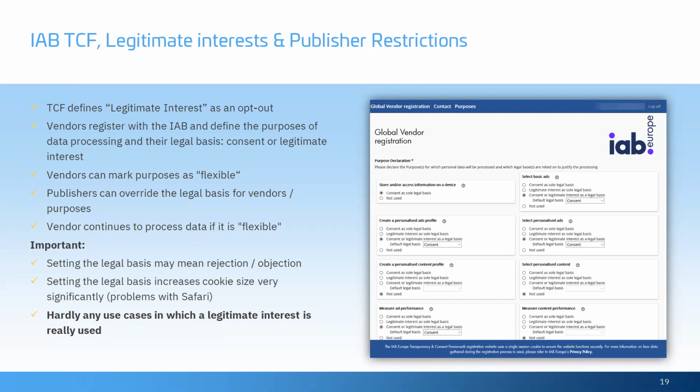Usually the TC string is way below 4 kilobytes. The normal TC string is like 300, 400 bytes, maybe 800 if you have lots of vendors. But as said, if you use publisher restrictions, the TC string can increase drastically. We had a client whose settings created a TC string of 12 kilobytes, and with 12 kilobytes, it's not only Safari that has issues, but also other browsers. So it can really create a massive issue.